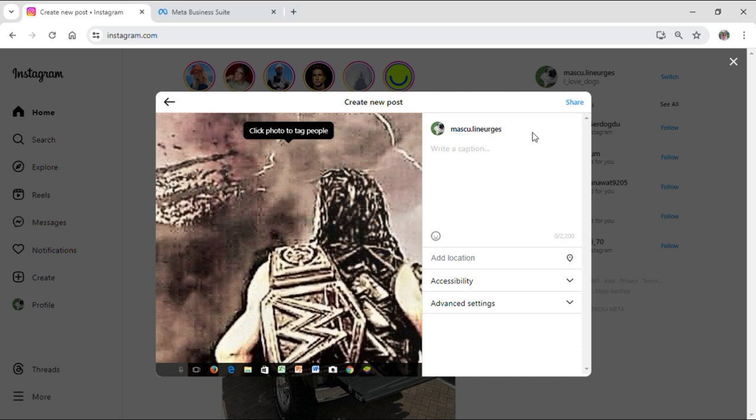So it's really unfortunate that you need to add music to your post from your mobile phone, as it is really just not possible on your PC. Even after changing your PC's version to one like that of a mobile phone, it will still not be able to add music to your post from your PC. So hopefully this clarifies the question of whether you can add songs to Instagram posts from your laptop or not.